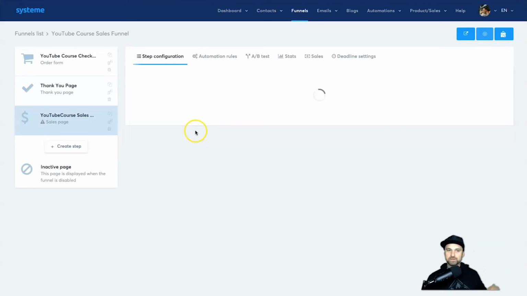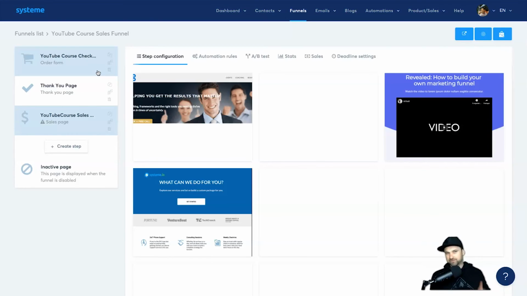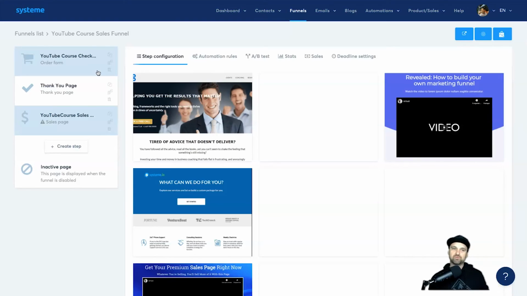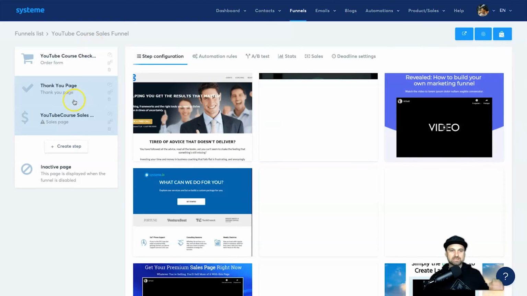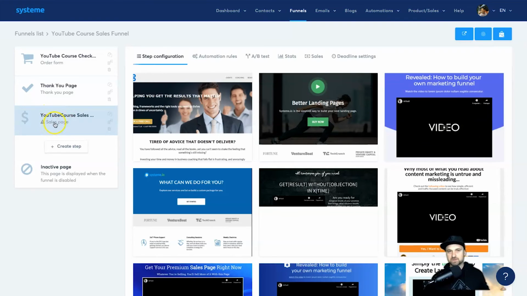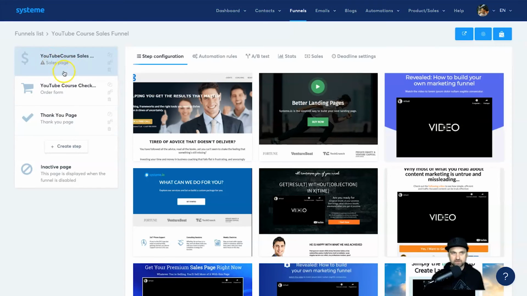Now this is going to be where you send the majority of your traffic. No one's going to just buy straight off a checkout. You know, there's not enough information. If you've got to pre-sell something, a video, all this type of information before people go to a checkout, it's going to, in their mind, tell them that it's a good idea. If you just send them to a checkout, it just feels like you're just trying to take money off people. So what you want to do is get your YouTube sales page ready, drag it to the top, so it's at the top of the sales funnel.